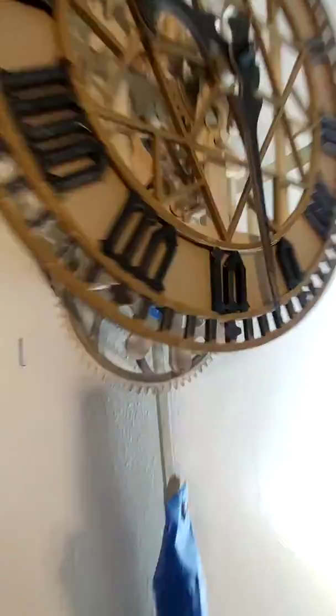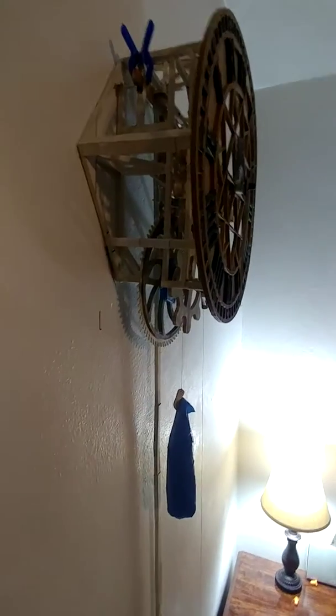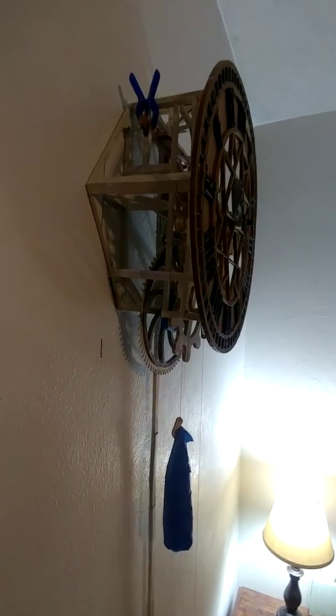The worst part about that is when you put the frame together, it doesn't give you any kind of guide holes as to where those gears go. It just gives you a rough measurement and then lets you figure it out on your own. Oh, I'll drill a hole about here roughly. That's fine. And then hope it lines up.